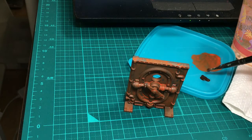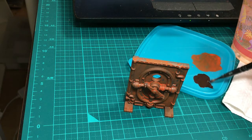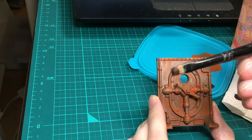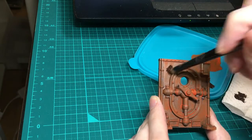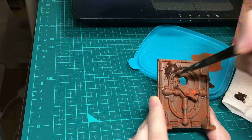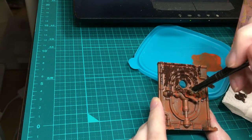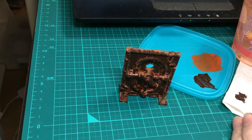So next step is the brown. We want this a little bit similar to dry brushing, but a little bit more paint on the brush, so something like that is probably okay. So what we want to do with this is kind of half dry brush and half stipple. So yeah, we got the brush like this, and basically we're going to just kind of go like this. So it's creating kind of random patterns with the brush and getting on the top areas as well. So this is kind of simulating build-up of old crappy rusty metal. Anything that looks too much like brush stroke you can go back and change later, but generally just attack it like this.